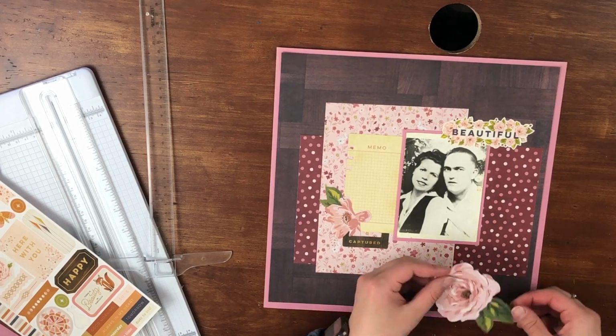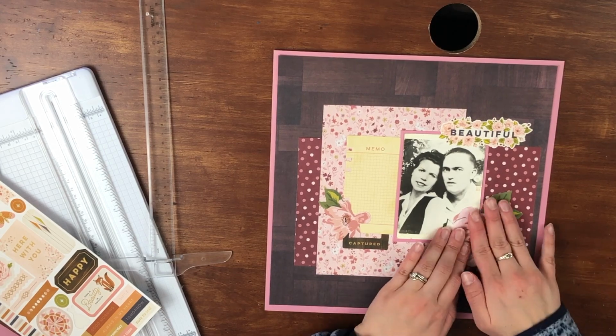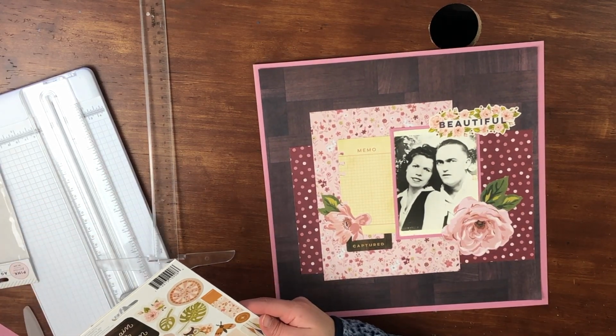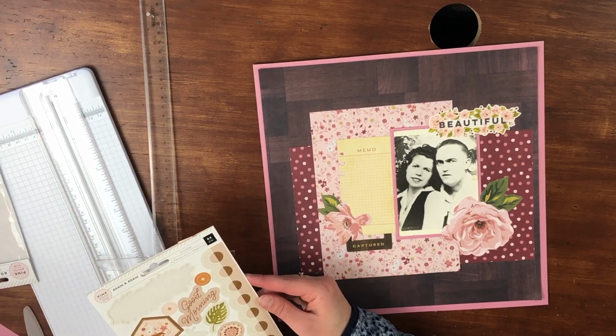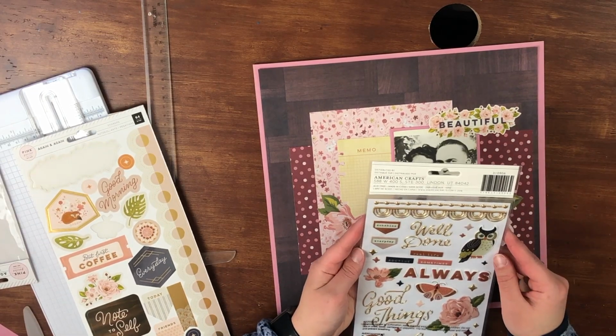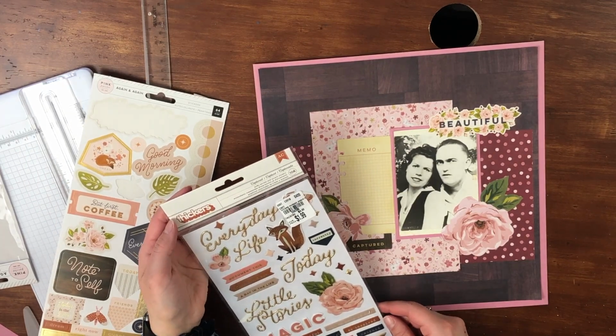I am going to put the big floral over top of that. I just like the look of that triangle. The beautiful is a cardstock sticker I found, so I switched that out because it fit the papers and the other embellishments better than that navy lovely. Like I said, there's no navy anywhere else, and so I just like that better.